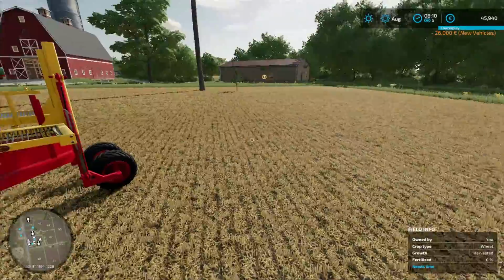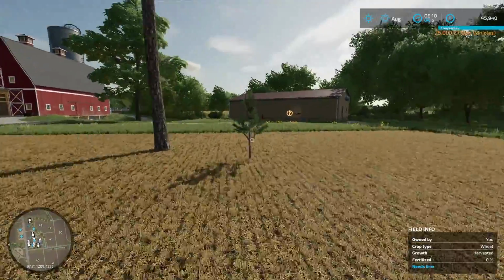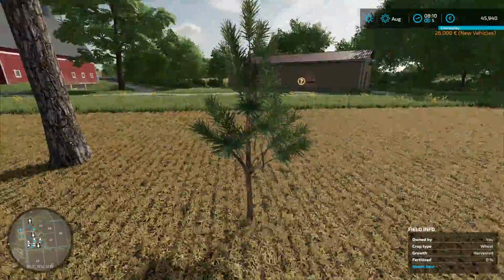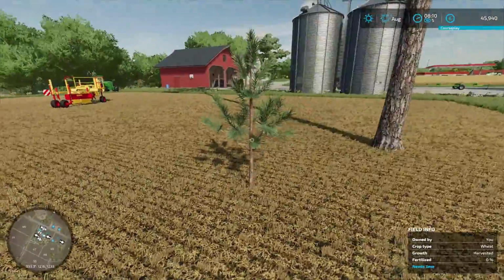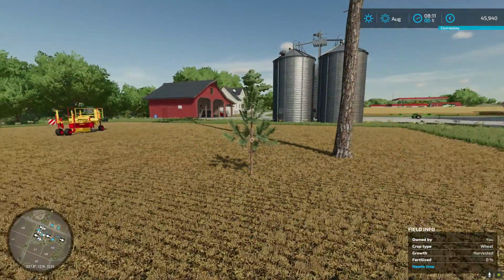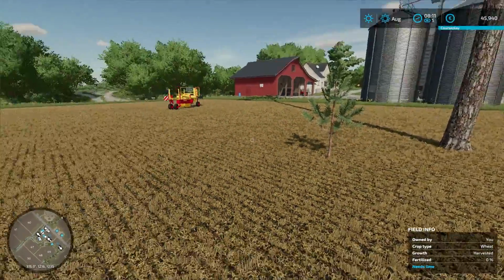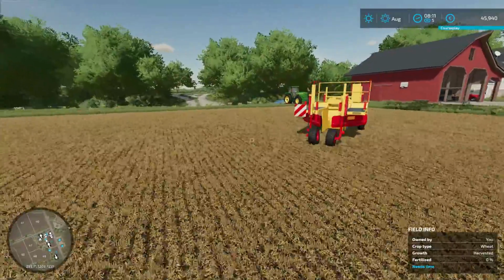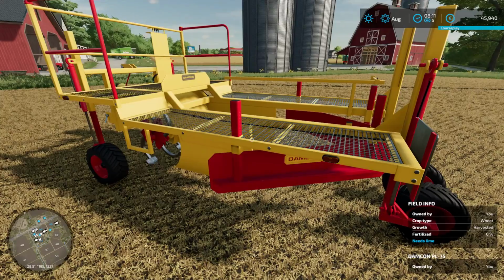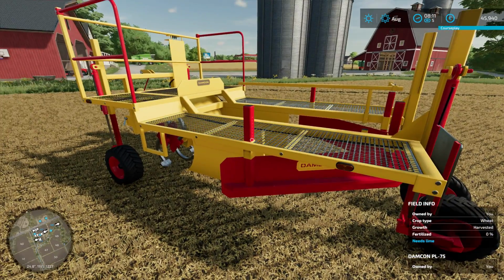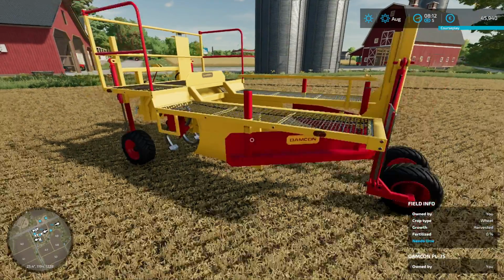Now, a sapling is the very first growth state of a tree. Now, this one has actually gone beyond, but this is not really stage 1. It's a sapling, and then it's stage 1. All right. So the sad thing about this tree planter is it plants 1 sapling at a time, and it only loads 20 in the box.